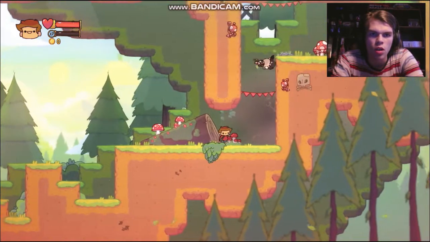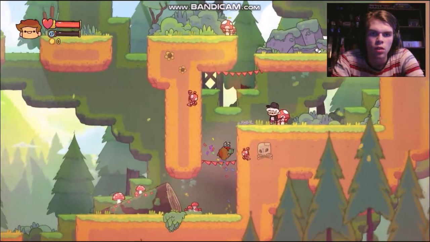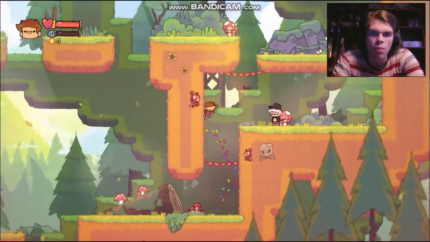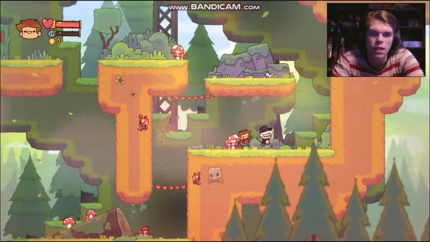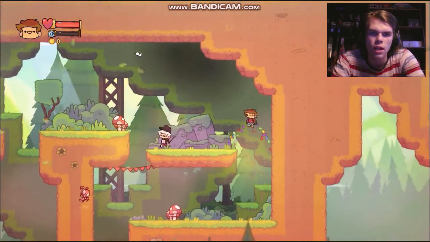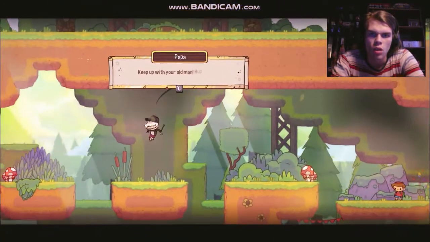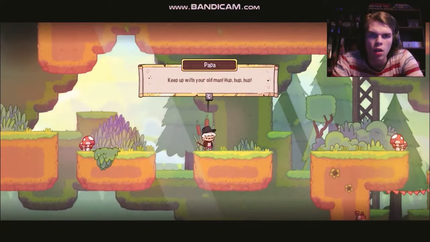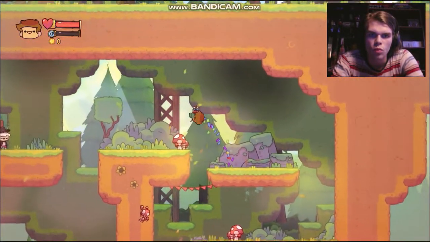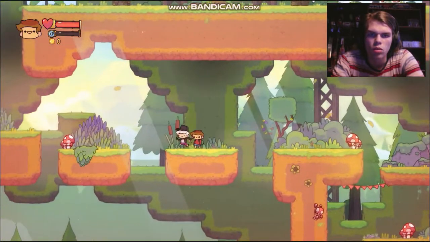Okay, how do we do this? Oh, you're following your papa. Wait. Bam. Okay, that's how we do it. Bam. Oh shit, he grabbed that. Oh my god, I have to put this one. Hop, hop, hop, hop. Okay. Oh yeah, so it's like Super Mario.